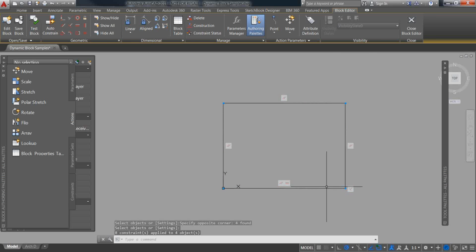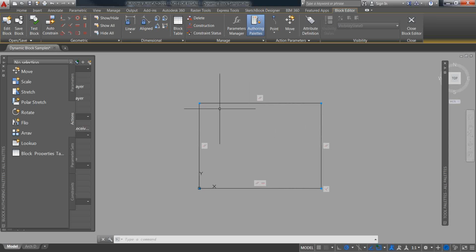What that's going to do is basically lock in the relationships and the orientations of these lines. Right now I want to keep this as a rectangle when I dynamically change it, so I constrain it to be essentially a rectangle. Lines are horizontal and vertical, they are perpendicular to one another, they meet at their endpoints and will remain constrained at their endpoints, so I don't accidentally break one of these lines free from the others as I'm stretching it.